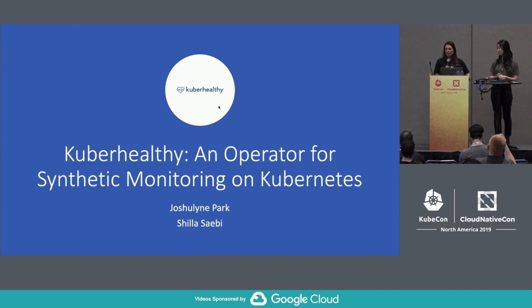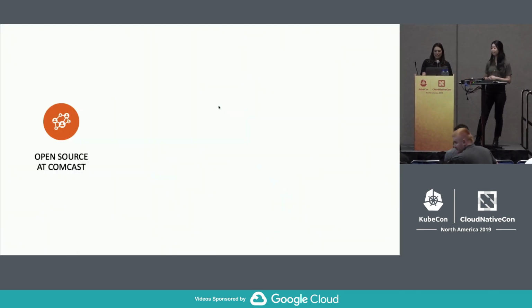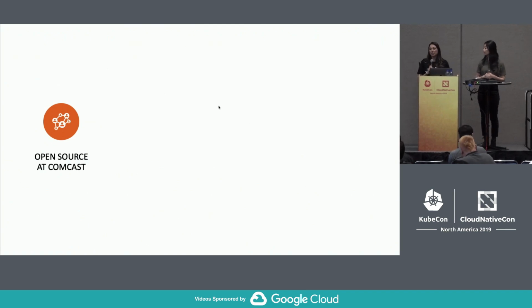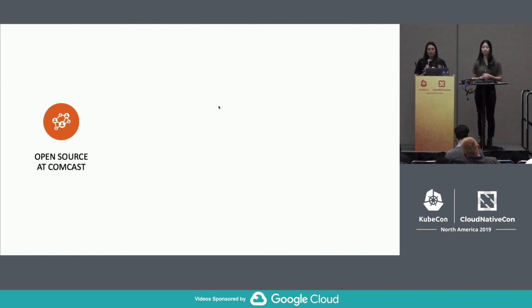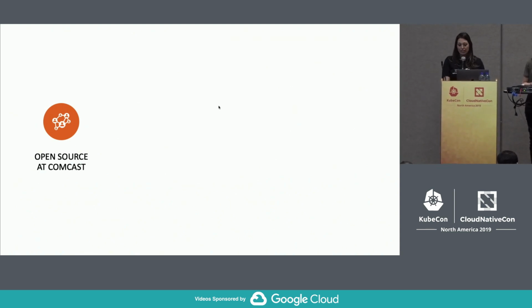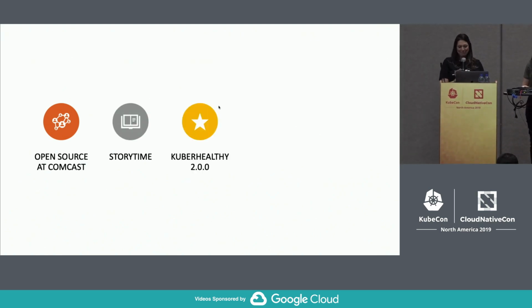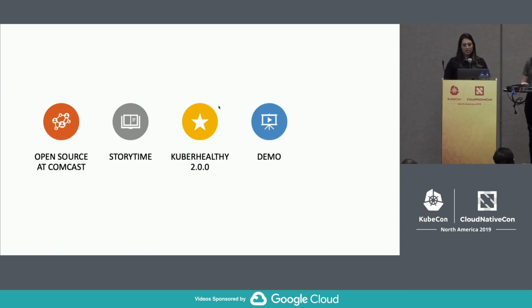I work as an open source program manager. So I'm a software engineer, actually not at NBC, but at Comcast Technology Solutions. All right, so I'll quickly go over the agenda. This talk, you're mostly going to be hearing from Josh. I'm going to give you a little bit of information on the Open Source Program Office at Comcast and what we're even doing here at this conference. Also, Josh will be telling you a story, and we will talk about Kuberhealthy 2.0, which was recently released, and then we'll do a live demo, and then how to contribute to Kuberhealthy.